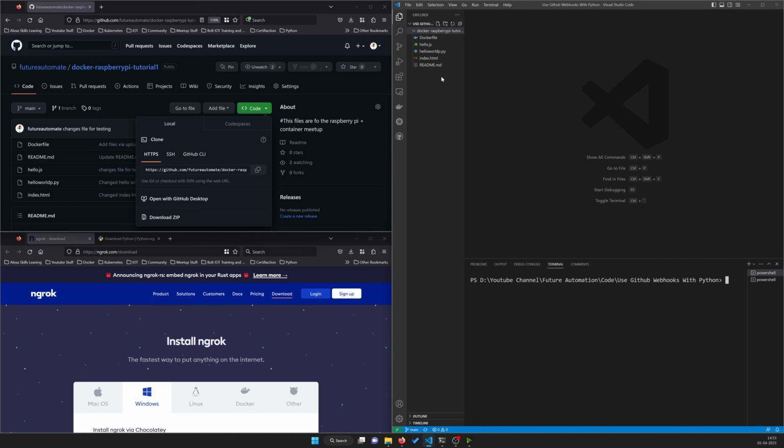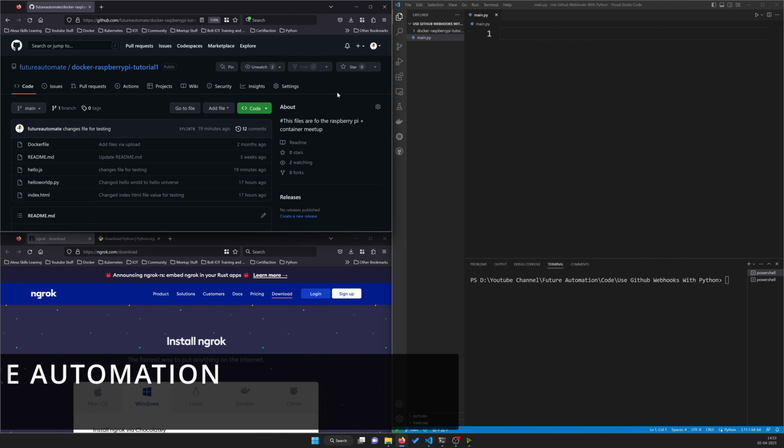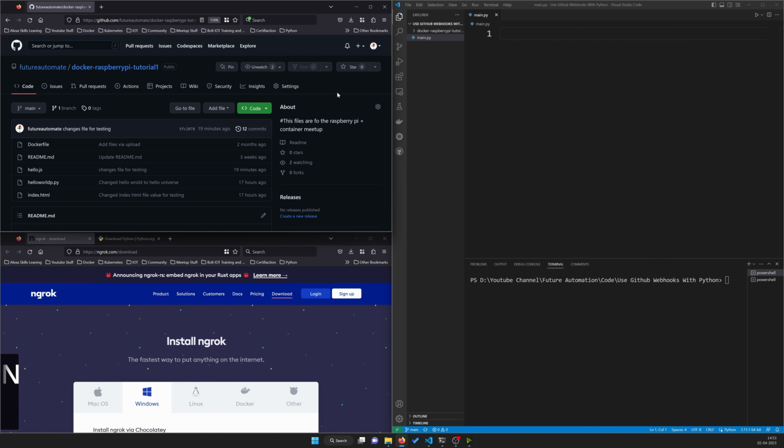Now here we are going to create a new Python file, main.py. Those who are new to FastAPI, they have really awesome documentation of what all things we are going to do. The goal is to help you understand how we are going to use Python to monitor GitHub events so that we can perform some action when we get a push event.